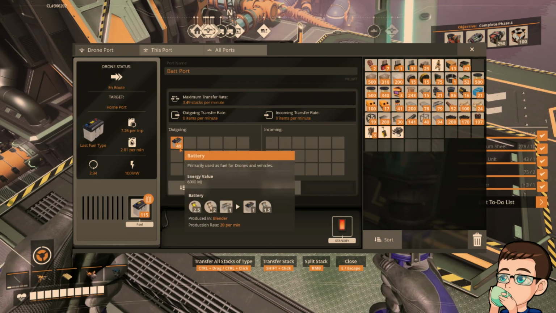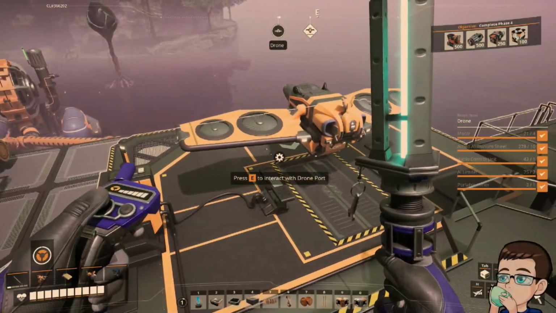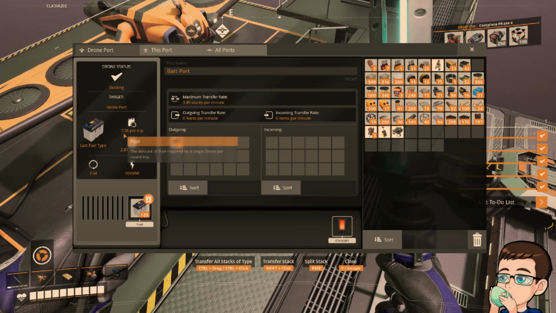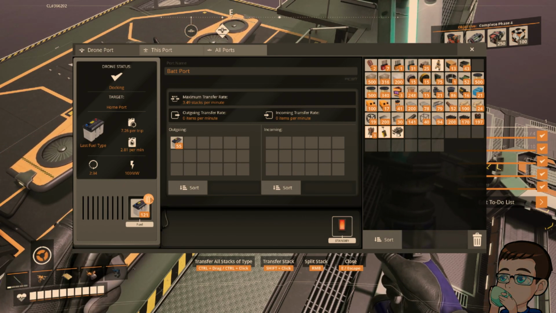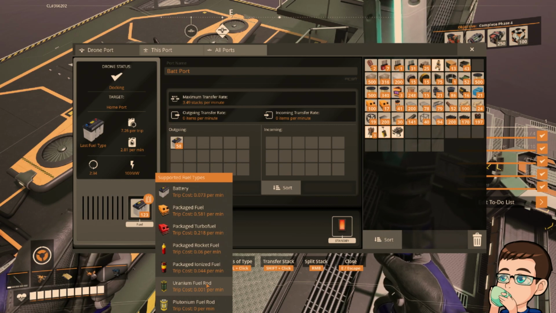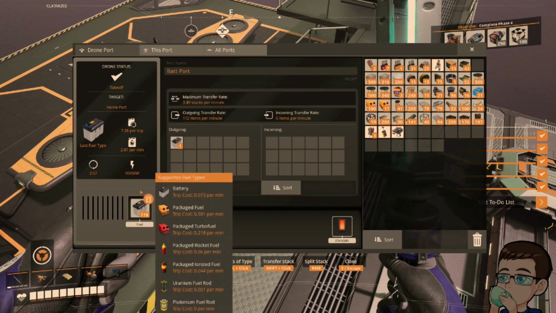See, now it's showing the outgoing. Weird. Maybe because the thing wasn't here to actually put it into its hold. Okay. So you use 7.5 fuel per trip? Oh, you can take uranium fuel rods. Huh. Okay.